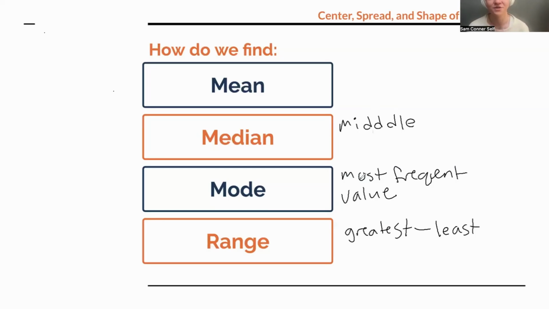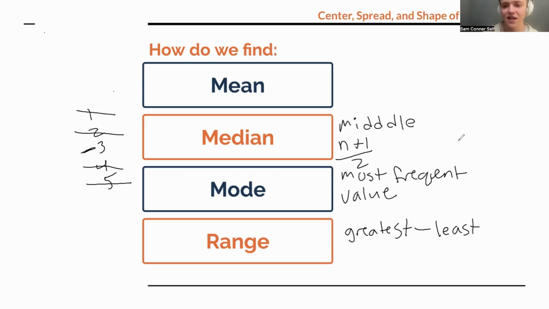And I know I learned it this way, and I'm sure you guys did too, where you look at a data set like this, and you do just the old cross out method where you're like, okay, these two are on the end, and then these two are on the end, and then, oh, three is left, so this must be the median. That is a way that you can do it. There's also a way to calculate it algebraically. So it's going to be n plus 1 divided by 2. And then n, whenever you see n in a stats and data analysis question, n is just going to be the number of data points.